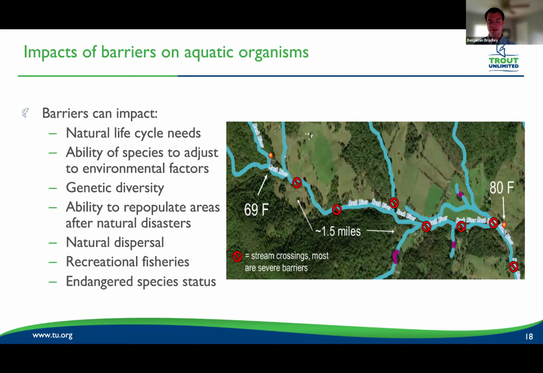Barriers also have a huge impact on genetic diversity. Species can become super isolated in tributaries that have barriers on them. And essentially the gene pool just gets inbred, and our species can start having one, they can be wiped out by disease. Two, they're not a very sustainable gene pool long term. So we can see pretty big impacts from losing the genetic diversity that barriers can create.